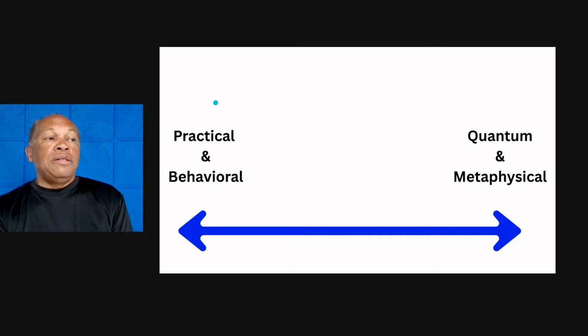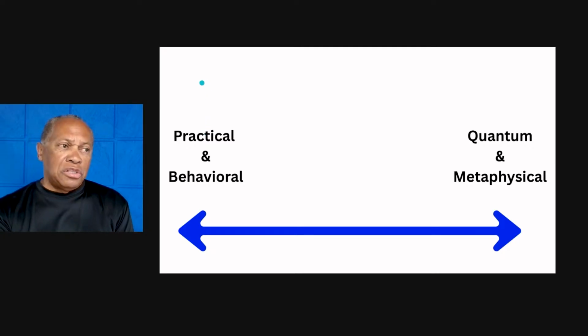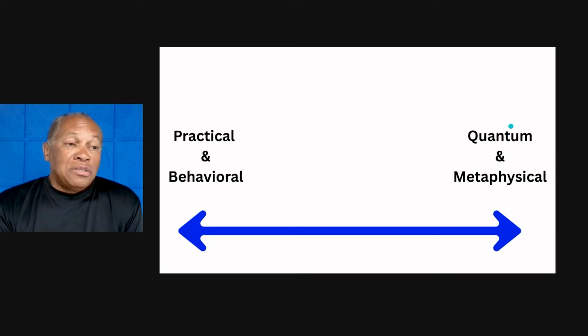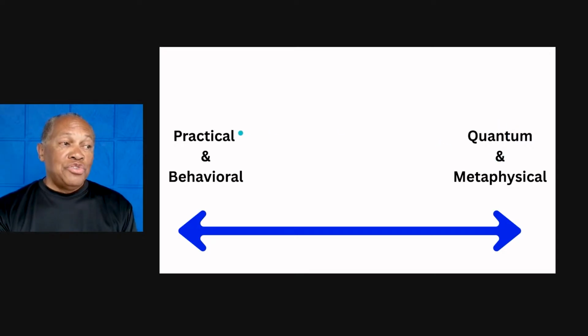So on the one, and then the last part is that over here on the practical and behavioral, this is where executives and leaders live. You don't bring metaphysical stuff into the C-suite. You're not going to talk to the board about, yeah, we're going to do this, this, and this, and then we're going to hope real hard. I'm being facetious, but using manifestation language is how we're going to get it. It's not going to float, because investors know that they need more practical and they need things that actually work.